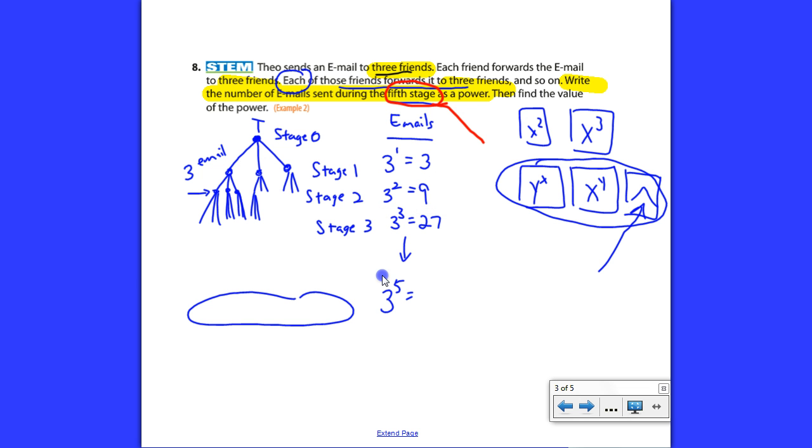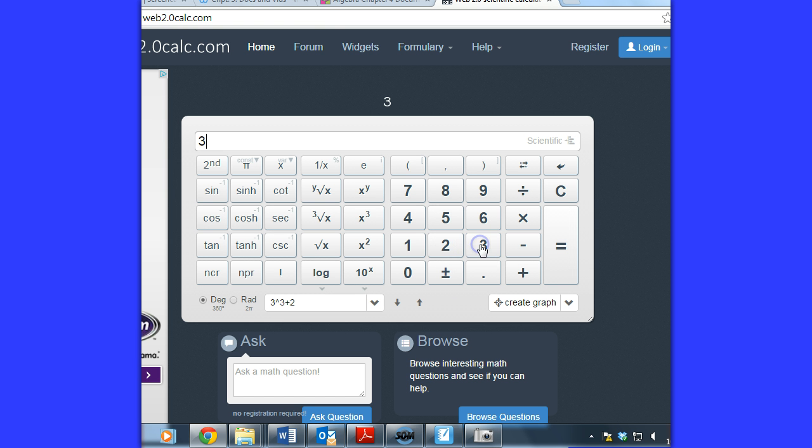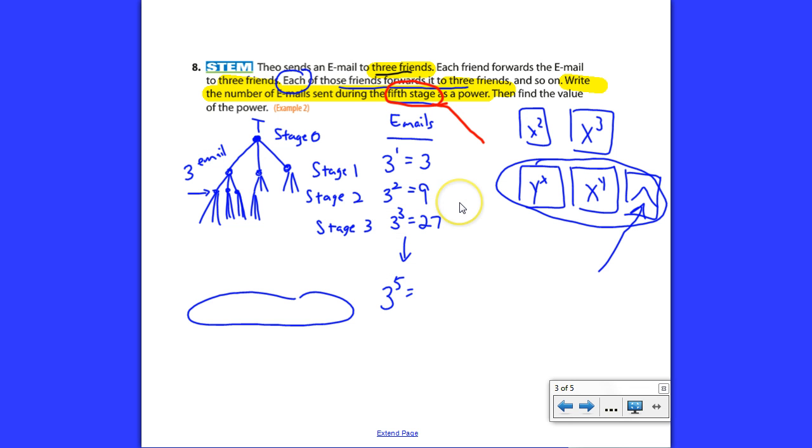So let's go back to what we were trying to solve here. Three to the power of five. What is three to the power of five? Well, I don't want to count it up. I don't want to multiply it by hand. So I'm going to go to my calculator, three. Just click the three, and then you hit your power button, whichever one you had. You click that, and that means raised to the higher power of. Three to the power of five, and you hit equals, and it does it for you. There it is, right there, 243. You see on my screen there and my screen up here. So three to the power of five, the answer is 243. So in the fifth stage of this particular pattern, in stage five, there would be 243 emails sent.